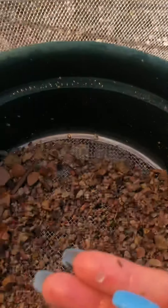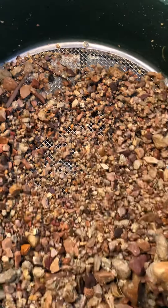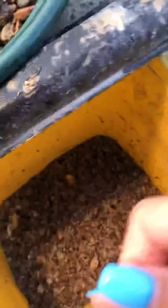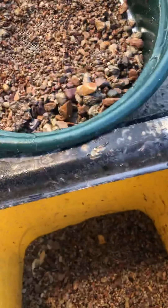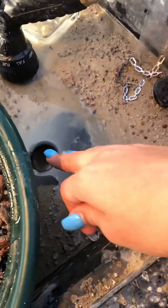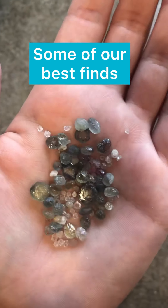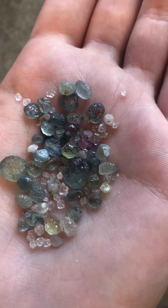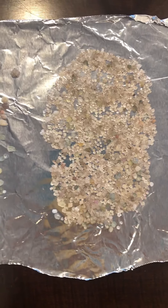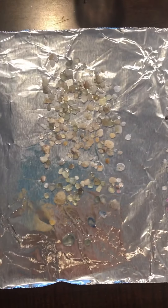So we go through and basically sift out the dirt. The dirt I've gone through really well I dump in a bucket between my legs, so I don't have to worry about sifting it through again if it goes down the drain. This is our loot from all six bags over the four different days.